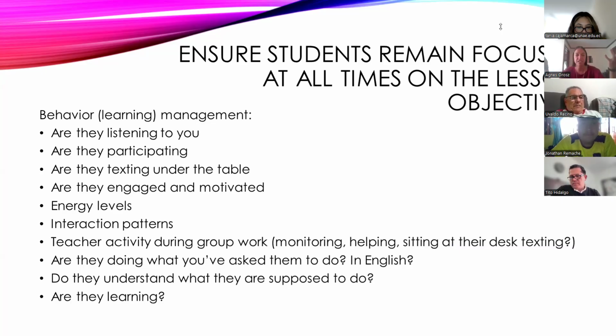For engagement and behavior, this is the second aspect of classroom management. Look at your students. Are they listening to you? Are they participating? Or are they texting under the table? Are they engaged and motivated? What are the energy levels like? Are they having fun, right? In your classroom, you want them to have fun. English should be fun. And are they doing what you've asked them to do? Are they doing it in English? Are they learning? This is the big part of behavior management.